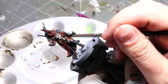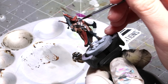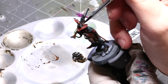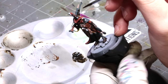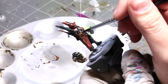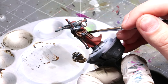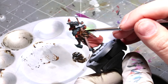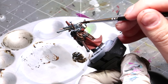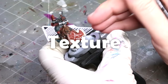Now we're just going to apply a little simple oil wash. This is using Abteilung 502 shadow brown, but notice I'm not washing the whole miniature — this is almost more of a pin wash style. I'm taking that oil paint and just touching it into all the places that have recesses. This will be a nice unifying shadow color for our whole miniature, so anywhere elements are touching against each other — the stakes against the coat, the backpack against the jacket — we get that same dark shadow color separating all the elements.